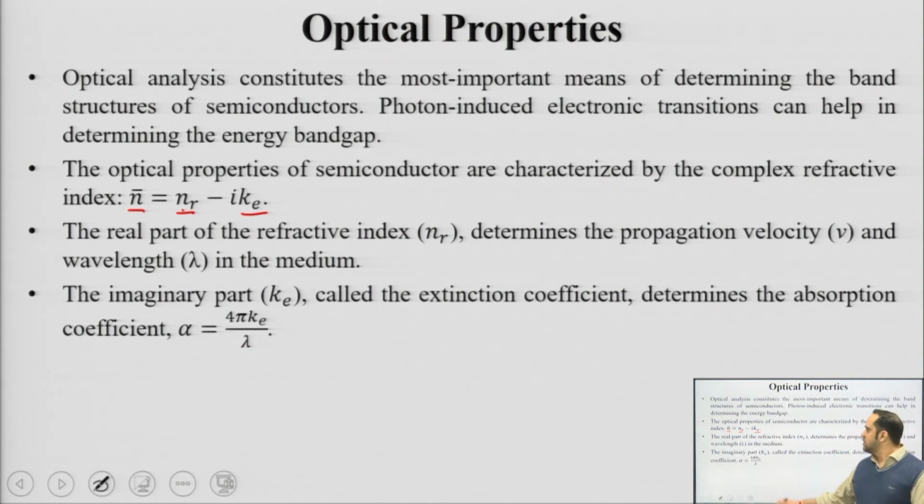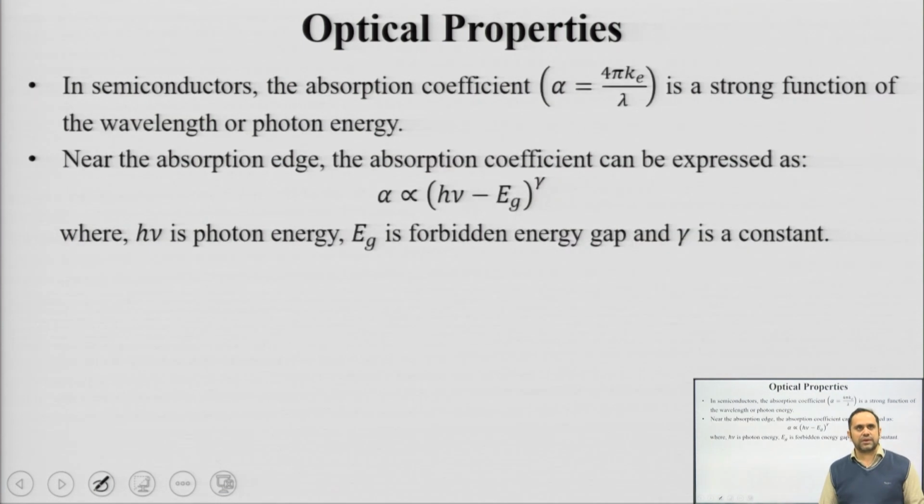Okay. So, you can see that K and lambda are actually related to each other. Right? So, this basically measures when light is incident on a semiconductor, how far it can travel before the intensity dies down. Right? So, the major optical properties for any semiconductor can be measured by this refractive index, and it provides you two pieces of information, one related to velocity and distance and another related to the absorption coefficient.